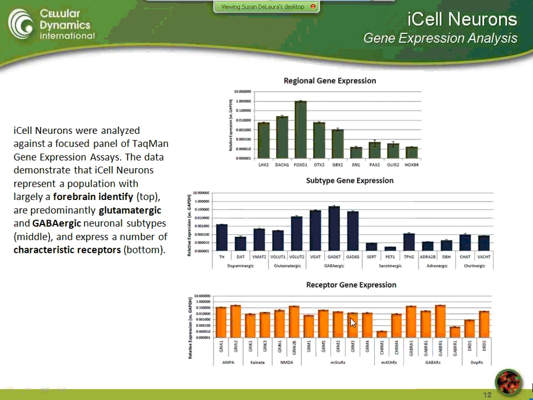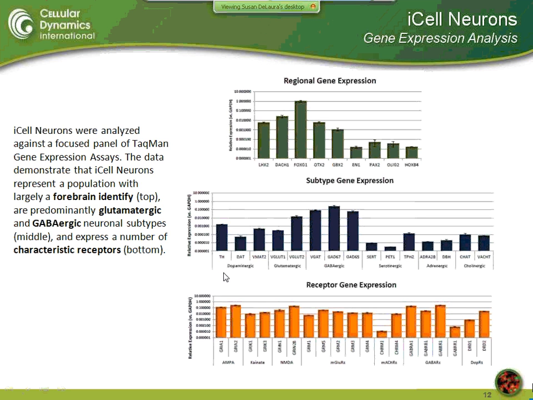As far as the subtypes of the genes, GABAergic and glutamatergic are the predominant expressed genes. It does look as though there is a fair amount of tyrosine hydroxylase for your dopaminergic neurons. However, it doesn't really translate to this amount when you're looking at it in the actual culture by ICC. It ends up being a very small scattering of the dopaminergic.